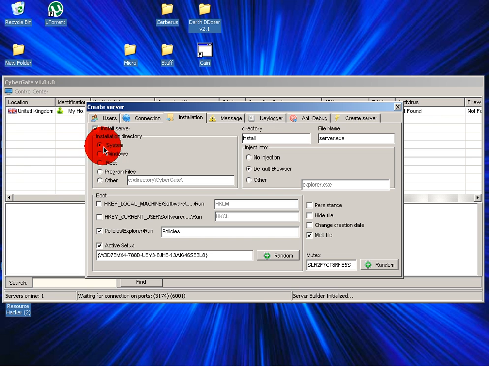Then make sure it injects into the default browser. Alright. So when they open it, it shows up as their browser itself, like in the Task Manager. I'll show you guys when I run it. Make sure all these 4 are checked and click this about 5 to 10 times.